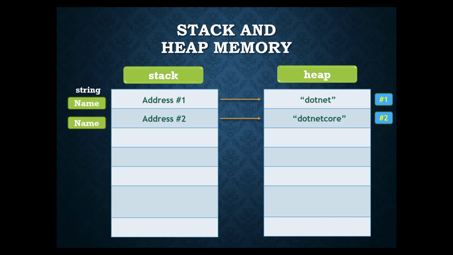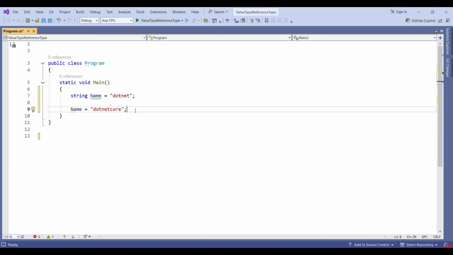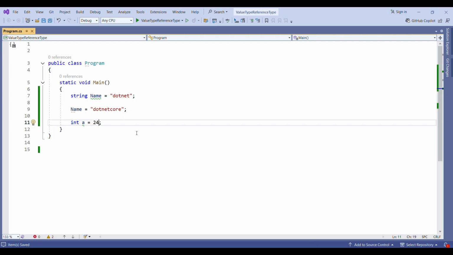Now, how are value types stored in memory? For example, if I declare an integer variable, integers are value types, so int a equals 24.